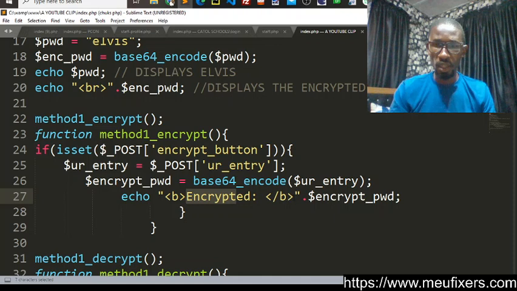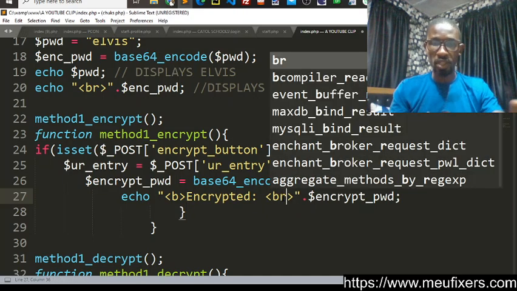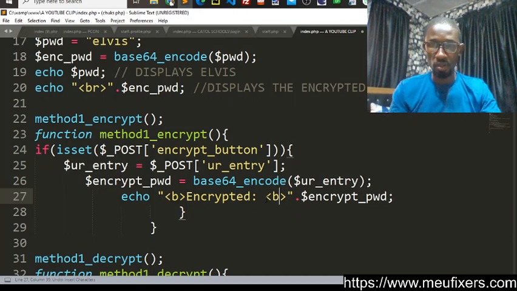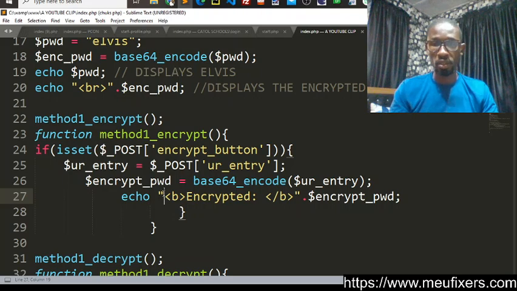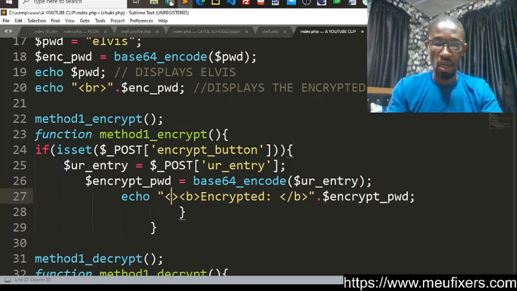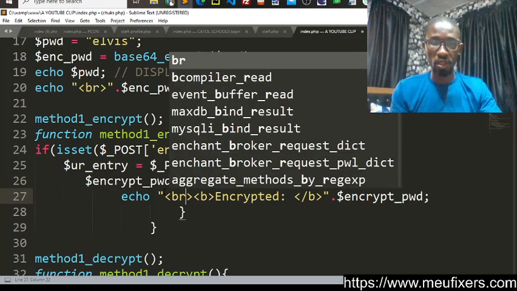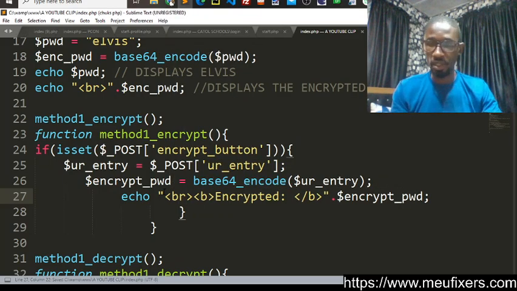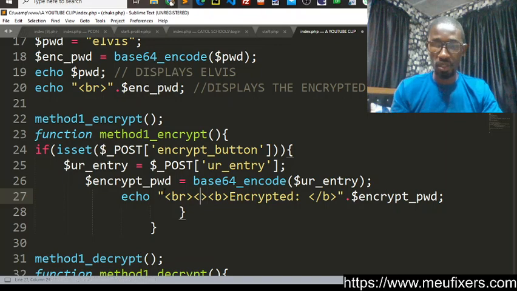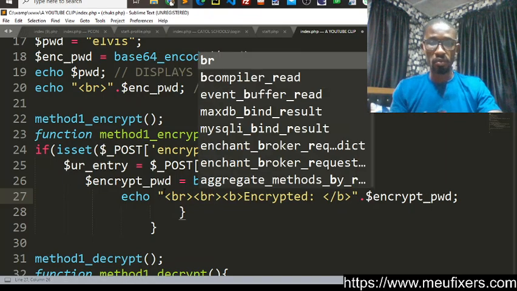I'll simply put a BR tag here. What it does is make it go to the next line.